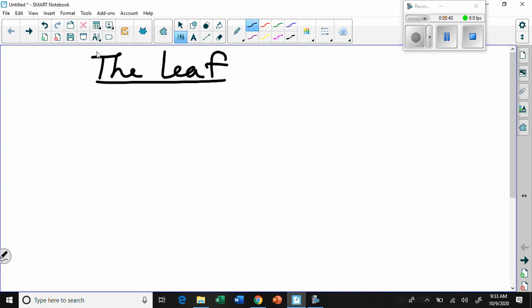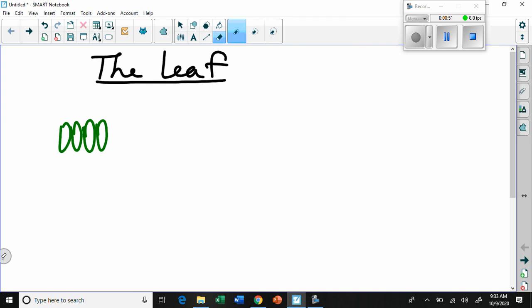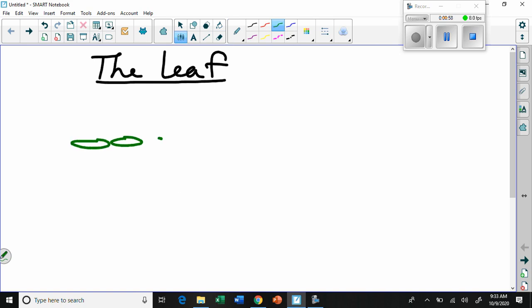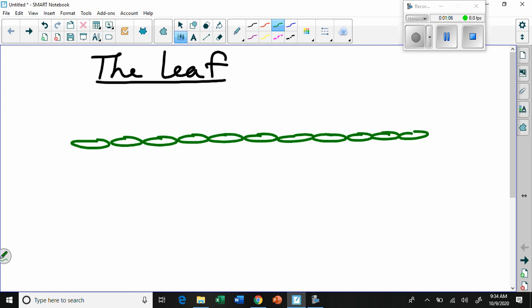Okay, so let's start by drawing a little group of cells like this across. Actually, no, my mistake. Let's start by doing them sideways. Let's draw some cells sort of this way. Okay, like this. Just little cells all in a row, right across the top of our picture. This, of course, would be the top of the leaf. So we're looking at a leaf edge on. We're looking at the very, very thin edge of a leaf in cross-section under a microscope to see the detail that we want to see.